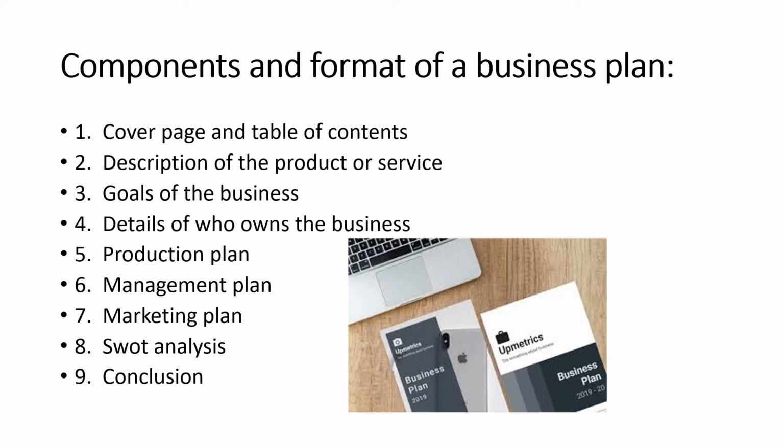On page 248 in your textbook, you will see a hierarchy where they show an organogram. It's an organizational chart, a diagram that shows the structure of an organization. Top management will be at the top of the hierarchy, then middle management, like your financial manager, your marketing manager, your human resource manager, and then your lower managers, who are your supervisors, etc. But we will talk more on that in the second lesson on the business plan.